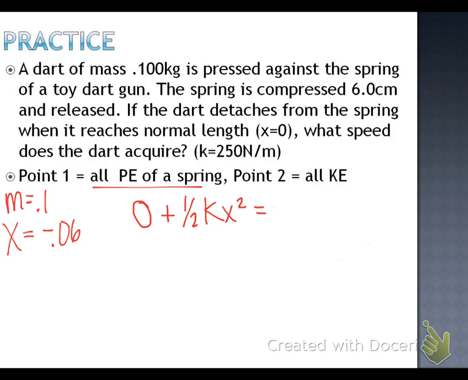Okay. Then at the second point, our spring will have reached its static position again, which means we have no potential energy in our spring. Okay, so we only have kinetic energy. Does that part make sense? Okay. So that means we're going to be at 1/2 mv squared for our kinetic energy equation. Our potential energy is 0. Okay. I want to make sure that we feel comfortable with where these zeros came from and how it lines up. Is that a yes or a no? Yes. Okay, so now we can start plugging in numbers here.